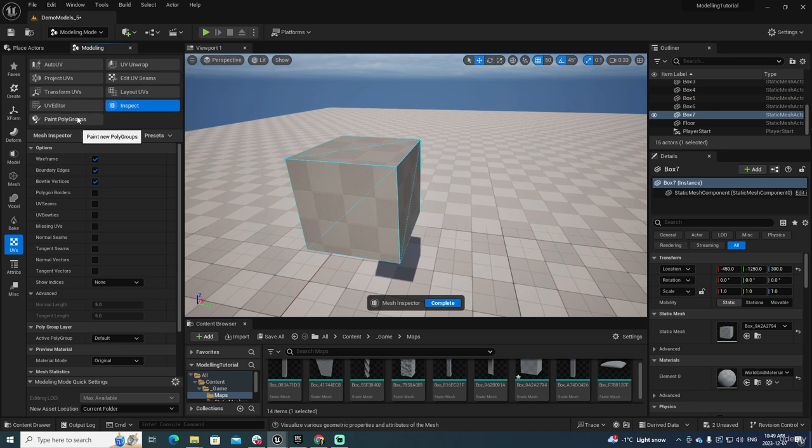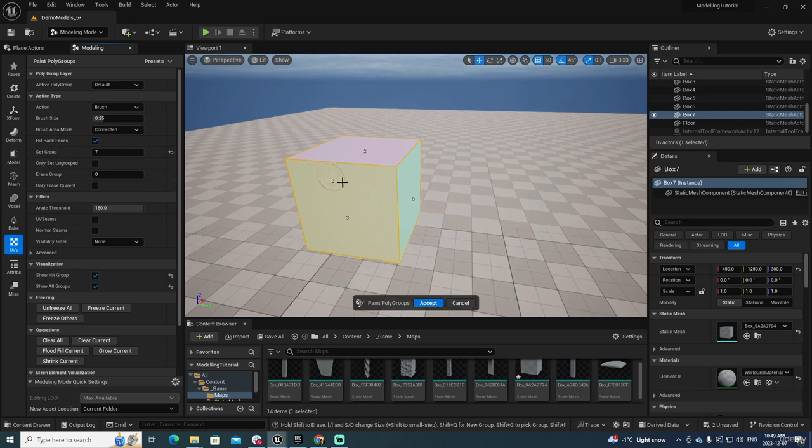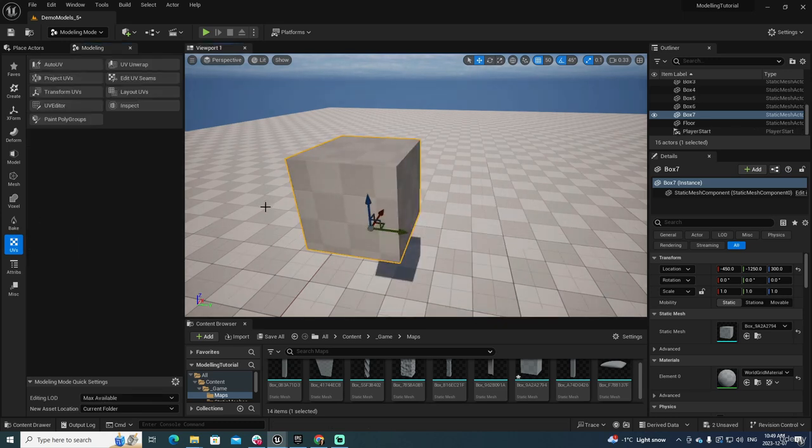And the other thing, same as in the attributes, is that you have the polygroups and you can paint it as we mentioned previously. The thing about the UVs is, like any other tool, try to test it and see what you can discover and how you can work with this.